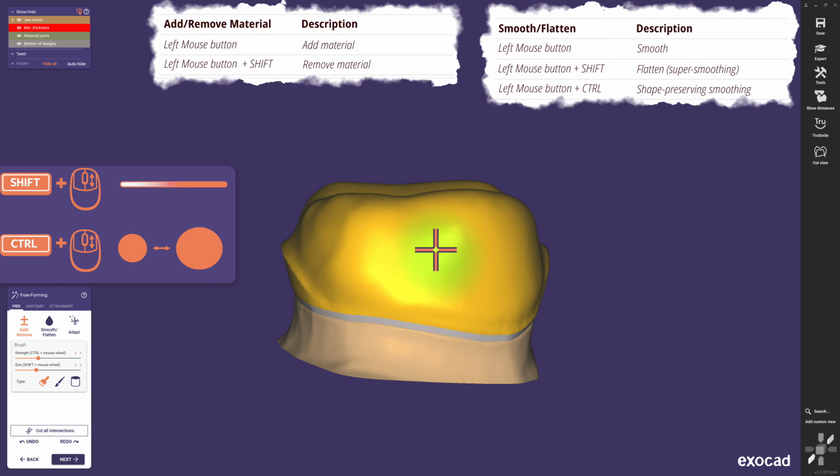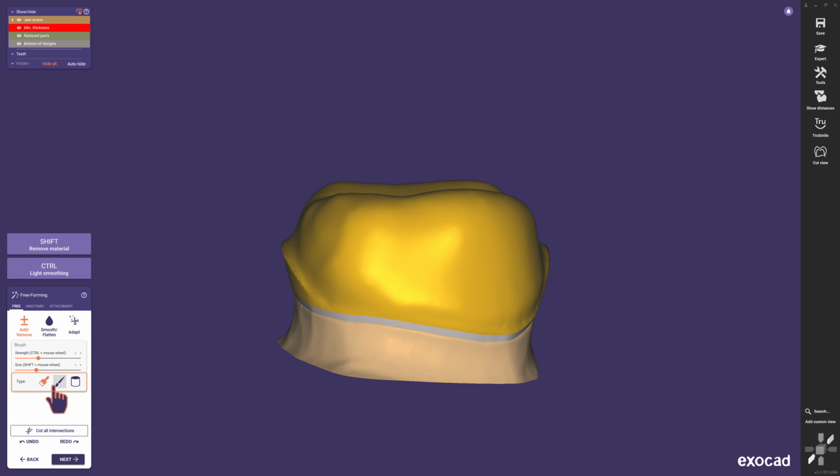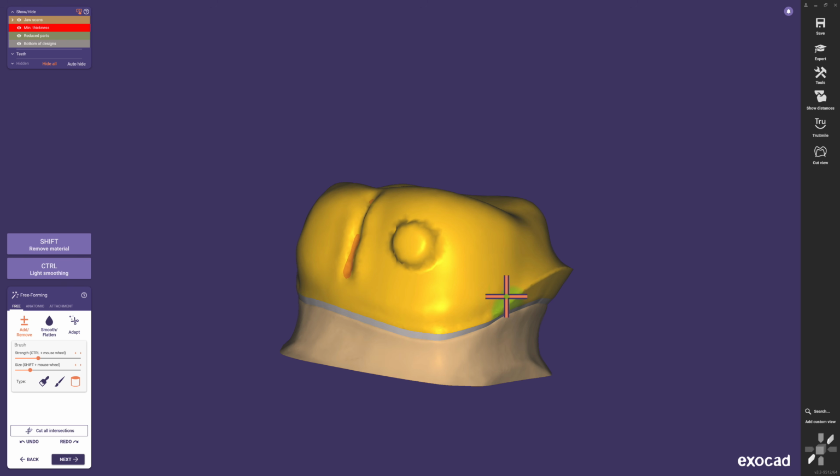Let's have a look at the 3 brush types to select from. Choose the second icon, point of knife, to add material very selectively or to create pointy ridges by holding Shift. The third icon helps create cylindrical forms. It may look a bit exotic at first, but it works great for building up ridges and structures. Just give it a try.